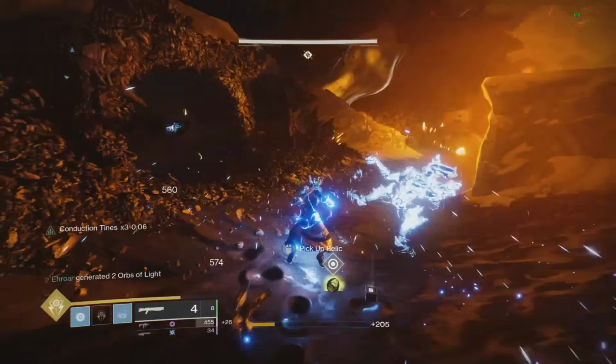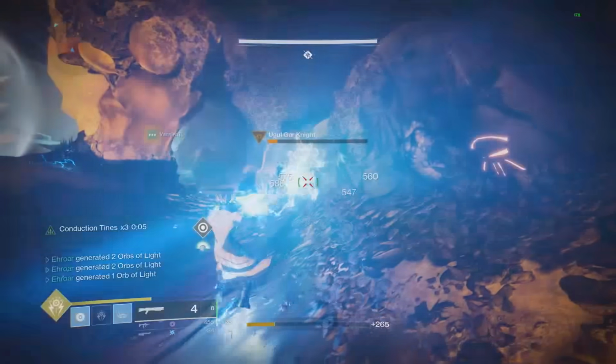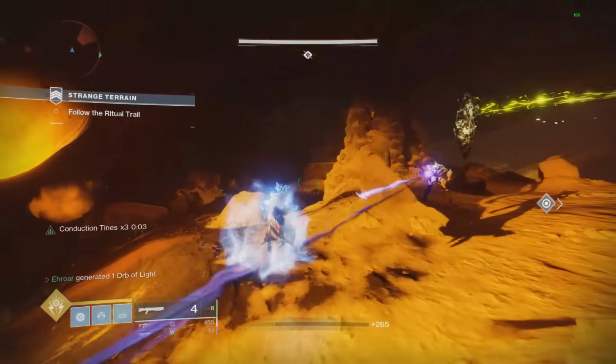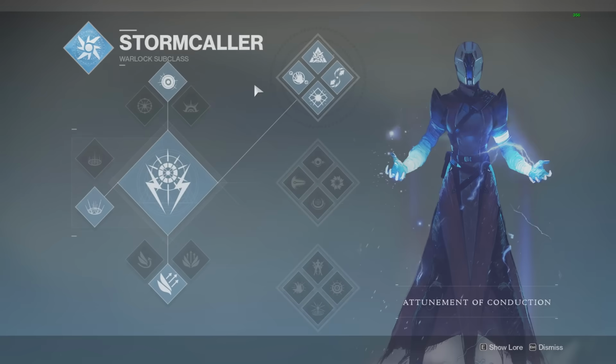And this helps with one of the main weaknesses of Stormcaller before, where when you got to majors or things like that, it didn't do that well. It was really good versus low tier ads, but not majors, and now it kind of has a solution for that. Next thing we're going to talk about is Chain Lightning.